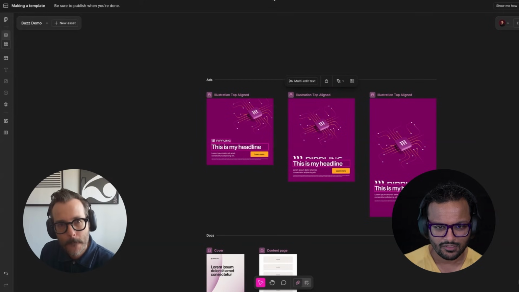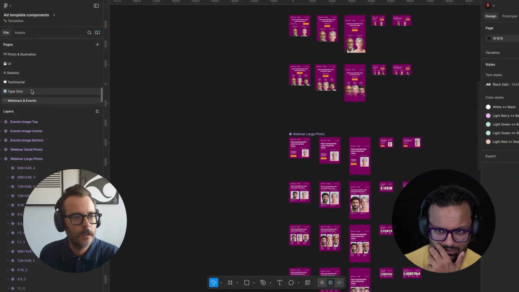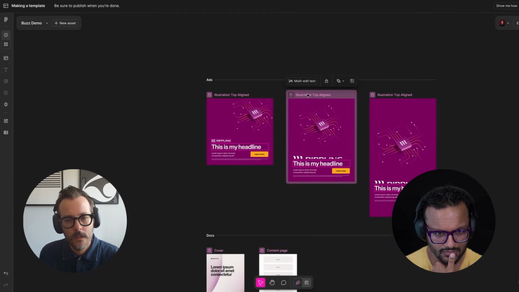Wow. So now I want to see what is that view like, maybe for a different component, if you want to pick that we can look at. I'm trying to see, this is how you structure the component, but then what is the view that the marketer sees on their end in Buzz?